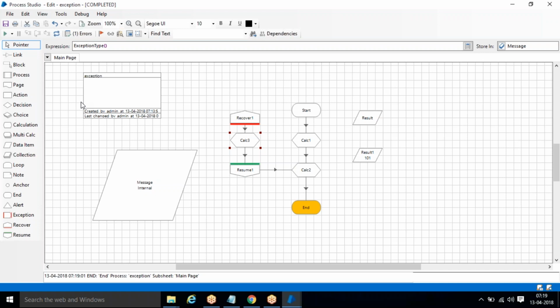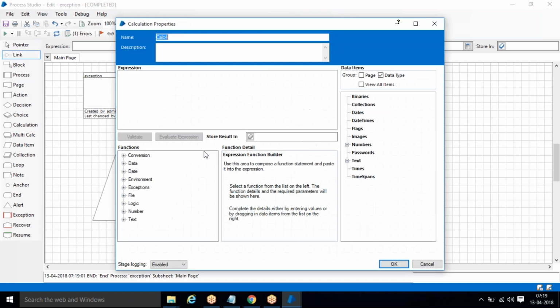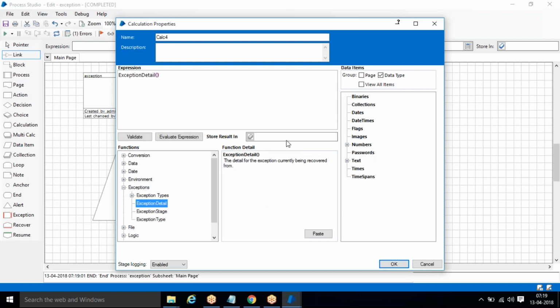Otherwise, if it comes after the Resume, it is ignored completely, and you will not get that particular exception. For example, my intention is, again I will use Calculation here. I'm trying to give a link from here to here. I'm trying to use exception details and capture them into something.